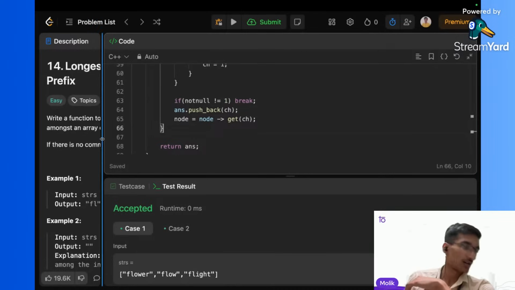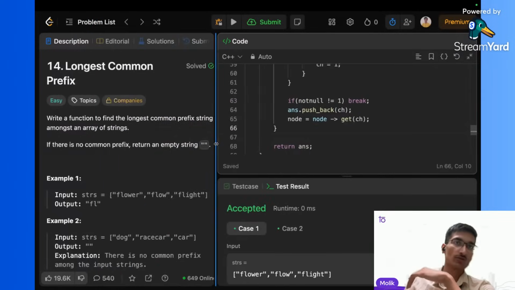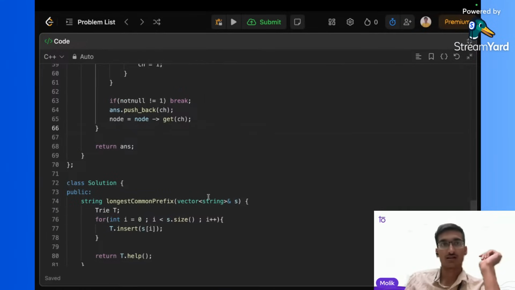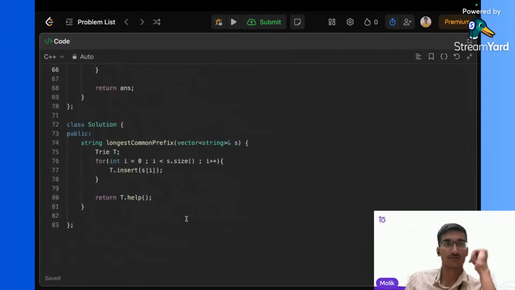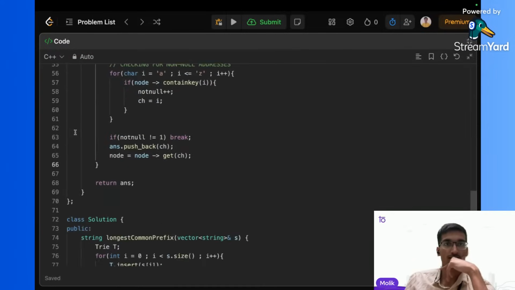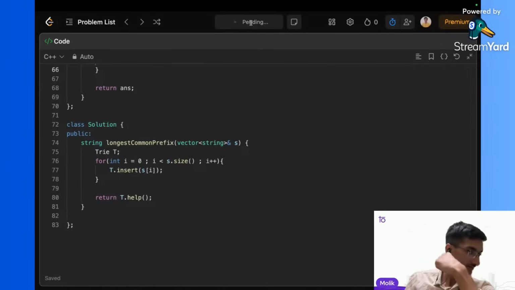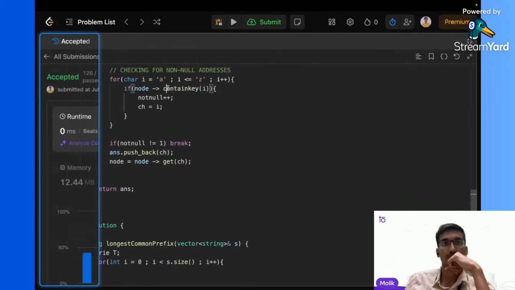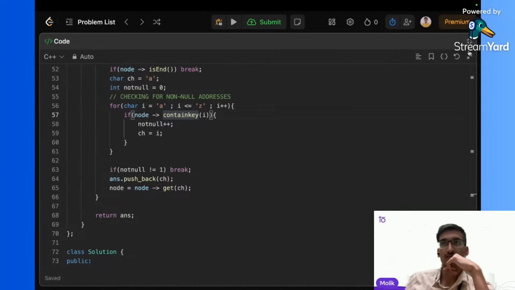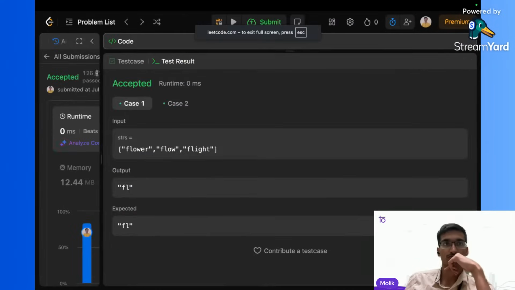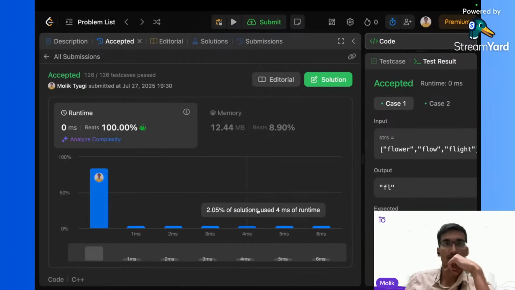It is question number 14 of LeetCode, which we are solving, longest common prefix. I think we can submit it, right? Just created the node and the trie, and I think it will work. Yes, it does work.